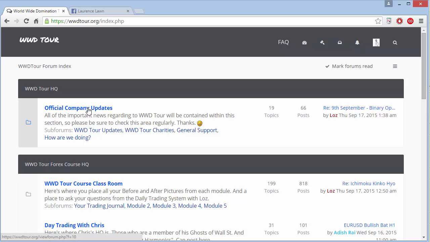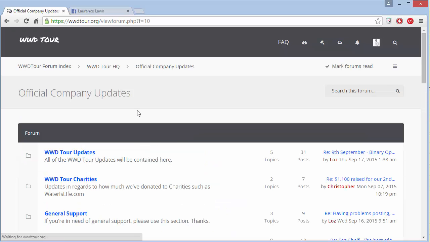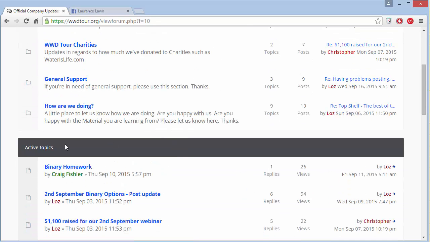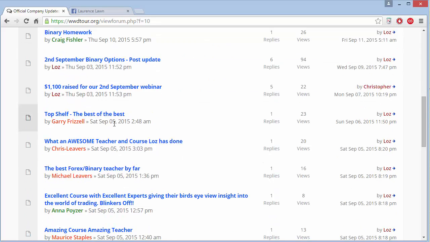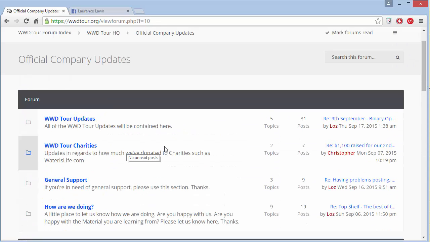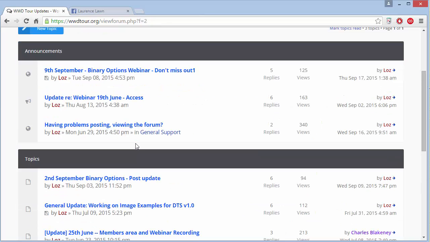To view the boards, you click on the bold one, which is like the main folder. The lighter blue text links are subfolders. There are folders inside this folder. So here we go. Anytime that a post is made in here, we have a feature called active topics, and they are posted below. To go into a particular section, you click on the folder name.